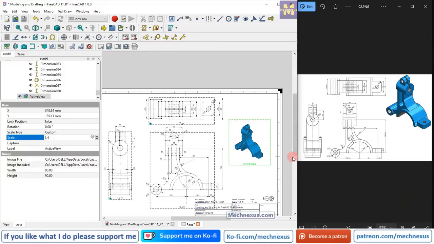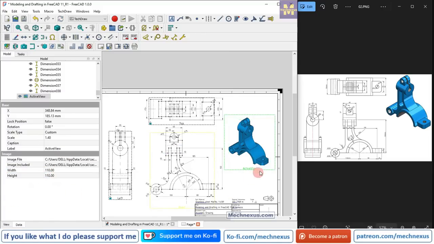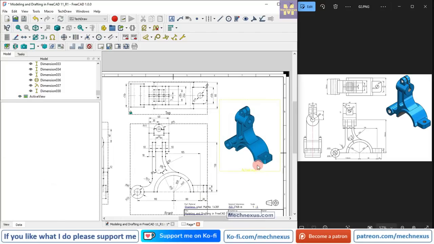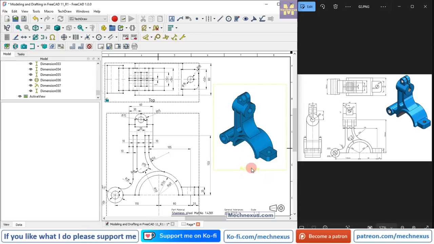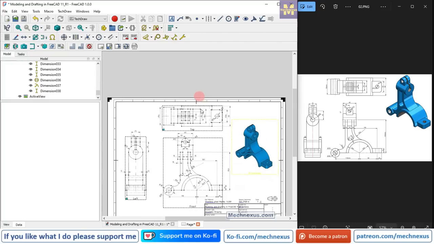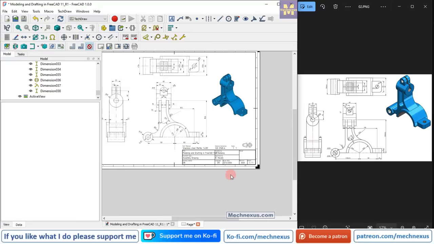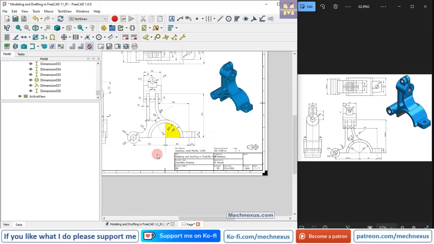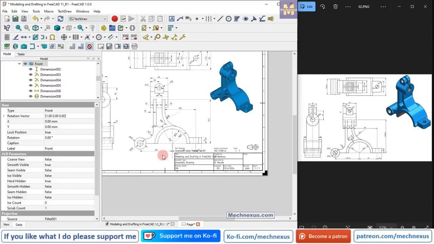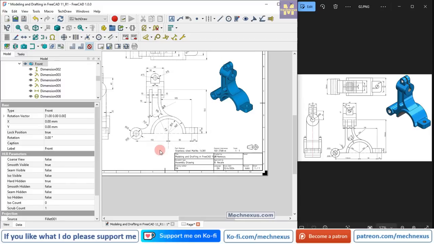Let's make it 1.4, and now we will make it 110 and 110. Let's see, we want to increase the height a little more, let's say 120. So you can see that now it is perfectly placed. Now we will turn off the border, and I will move my drawing to the correct position.